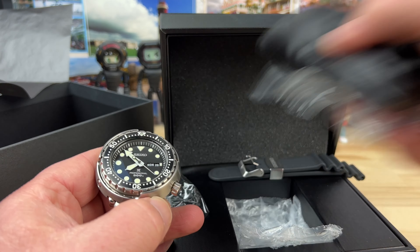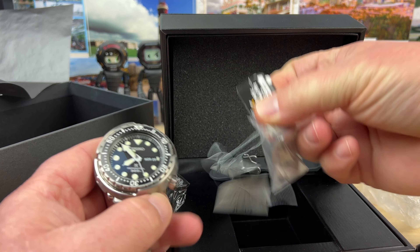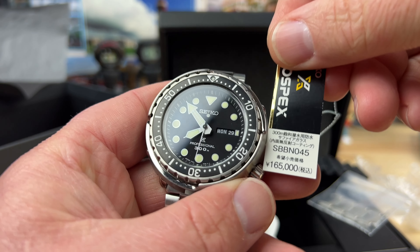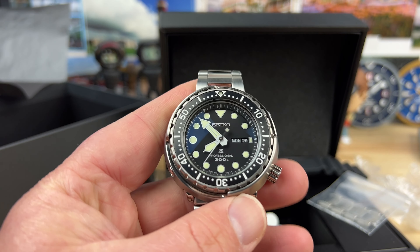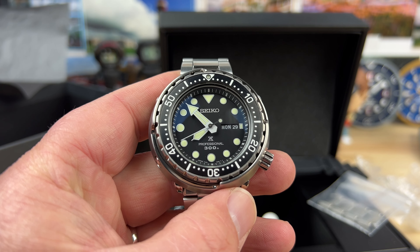There's an extra strap and the bracelet is actually not a factory piece. This is the Seiko Tuna — the newer one, which I actually prefer because of the sapphire crystal mostly. You can see it ticking away there. The 7C46 movement is inside, exclusive to the Tunas. Nice quartz movement, flat sapphire crystal on top. It does have a single dome on the underside, so it gives that little distortion.